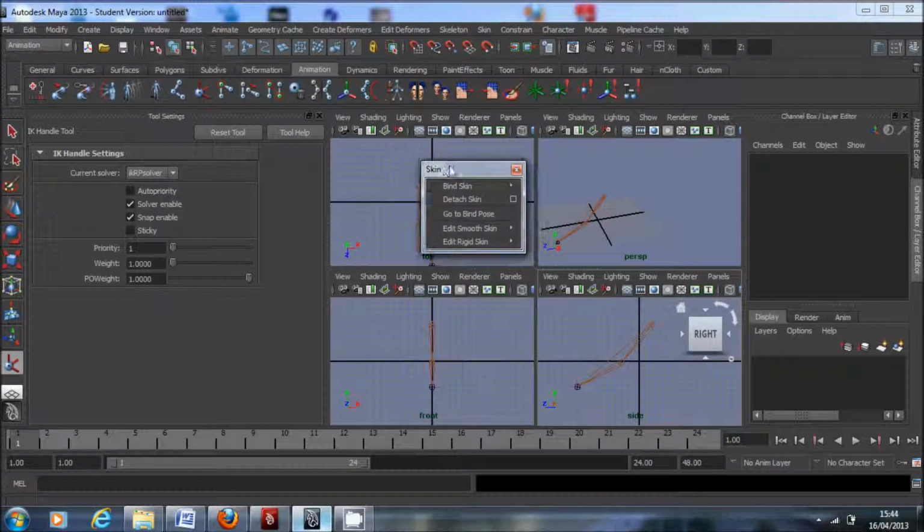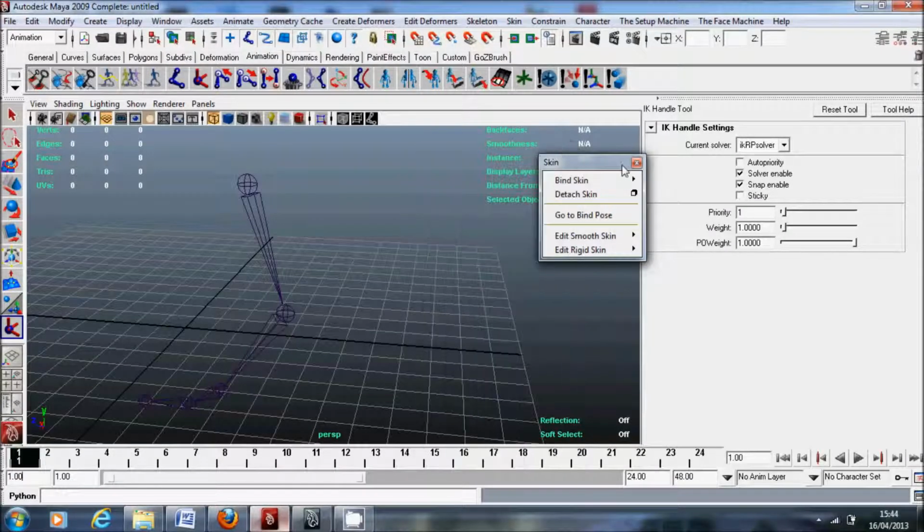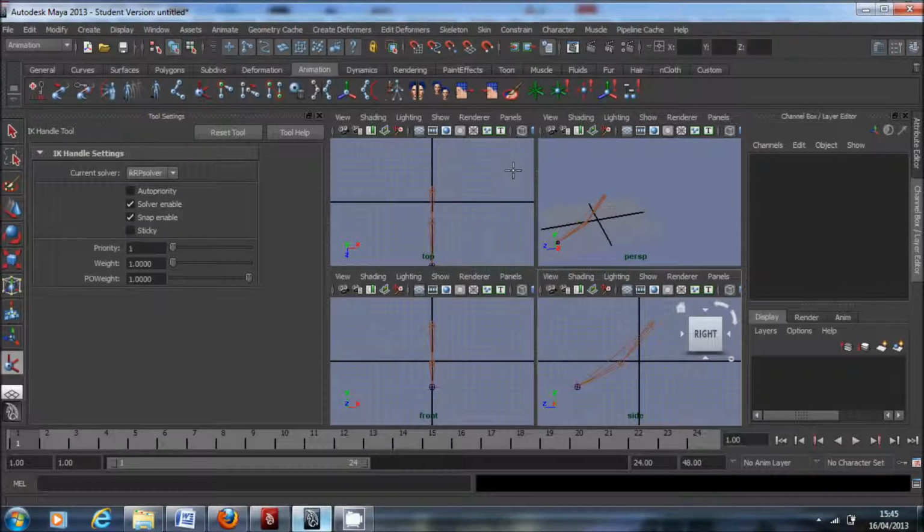And then there's skin. The bind skin is absolutely fine, same, no difference. So when it comes to rigging a very basic character in Maya and trying to open up an older version in a newer version, or making a file in a newer version and opening it in an older version, it's not going to cause too many issues. So that's okay. There are some differences, but we will go into those later. So for the basics, there is no need to worry about transferring files.